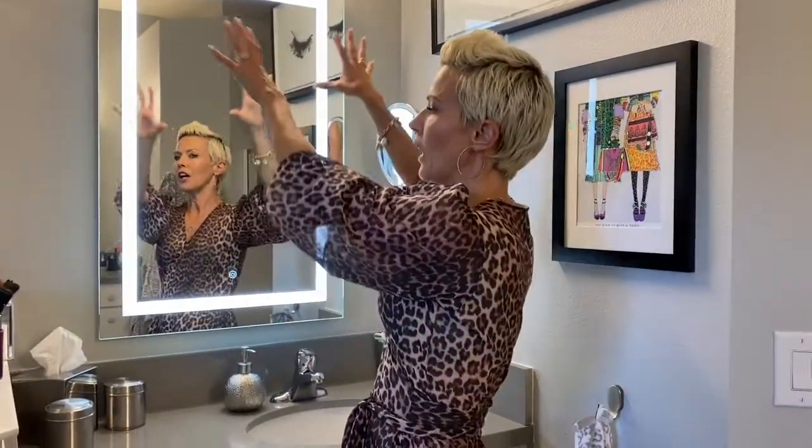Lots of things to think about, but most importantly: what are you going to do in the room? In a bathroom, it's important that your light is coming either from the sides, right in front of your face, or right above. If you only have overhead lighting in a bathroom, you're going to cast shadows on your face, which is really hard for women putting on makeup or for men when they shave. Make sure you have full frontal lighting — that's best — and if not, just above the mirror.